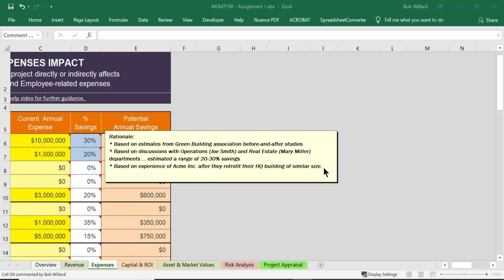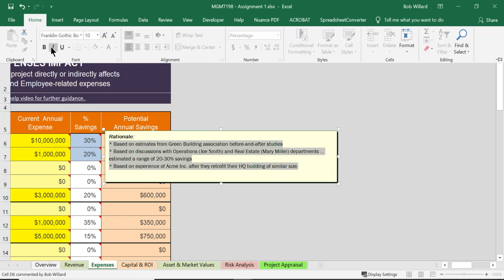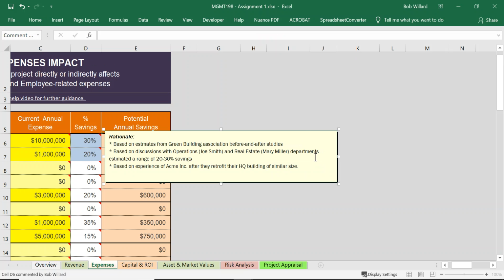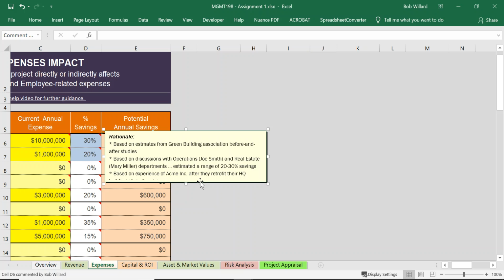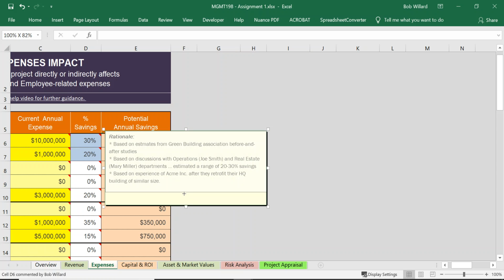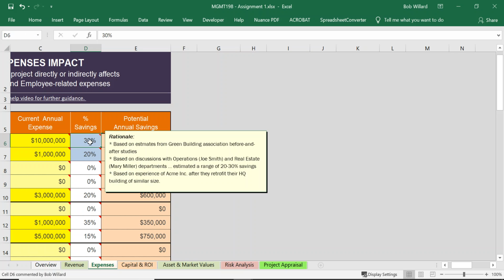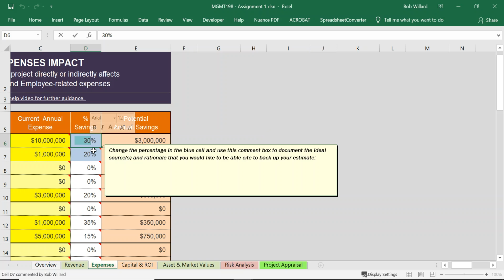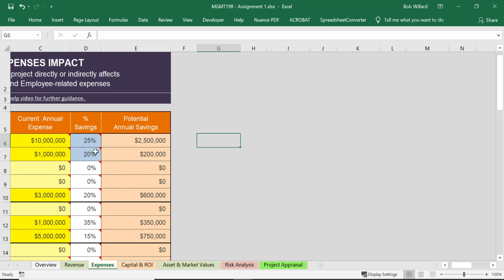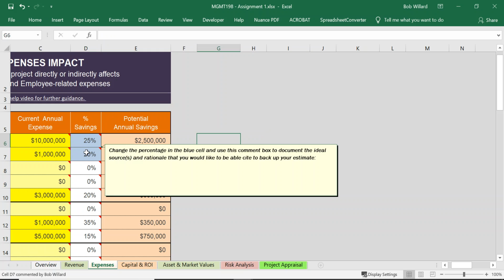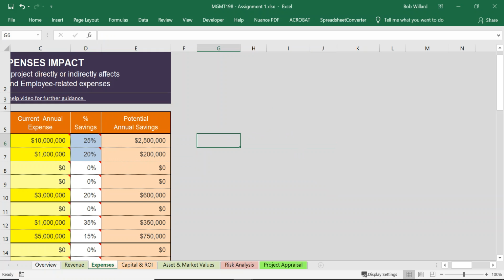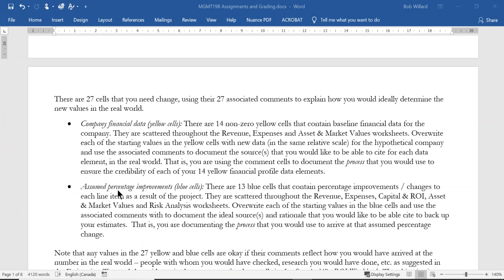Once you're happy with it, you might want to edit it. Just to show you how to do that, you can, for example, change the font, just like that. You can play with this the way you would any text box. Change the size, make it larger, make it smaller, whatever. And then you're done. All we have to do is change this. Let's make it 25. And that's that one. You do the same thing for the next one, and so on. That's what you do for all of the blue boxes.